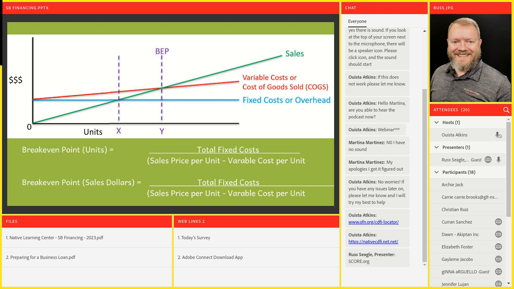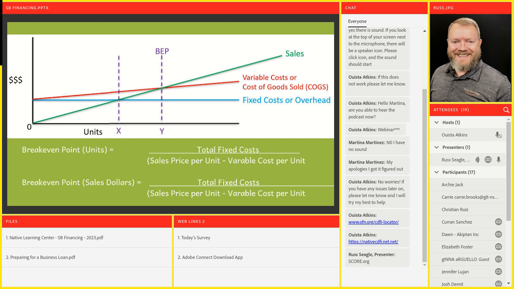If you don't sell things, if you are a consultant or a coach, you work with your brain, you don't have a physical product, maybe you just perform a service, you don't have a variable cost. All you have is the blue line. But you notice your sales always start at zero. Once you cross these lines, they represent your break-even point.